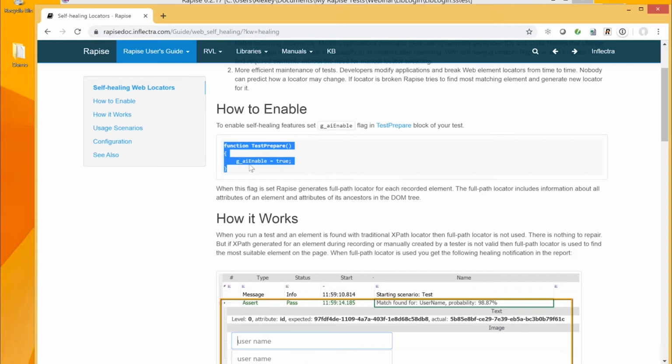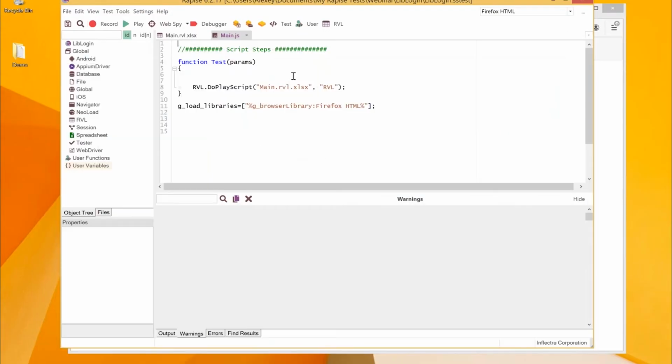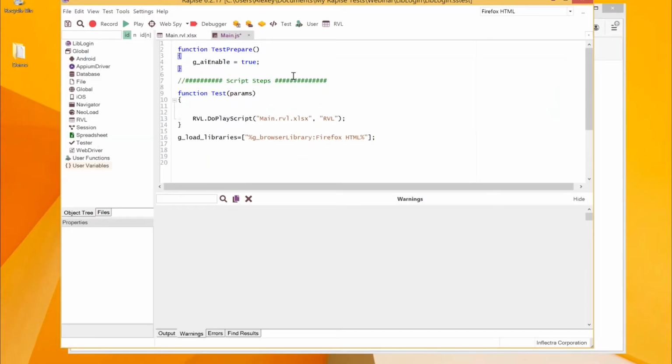So I need to put this piece into my test to enable a special mode of recording that adds special information to recorded objects, so they are able to recover when the application changes. So now I'm all set, and I'm just going to do a regular recording.